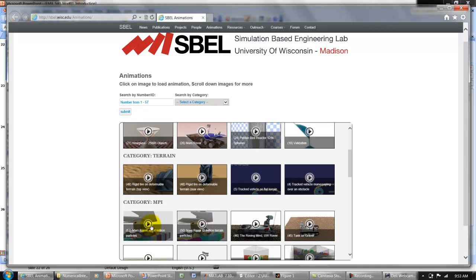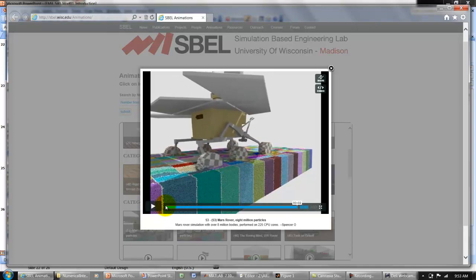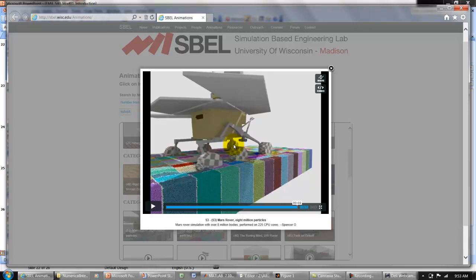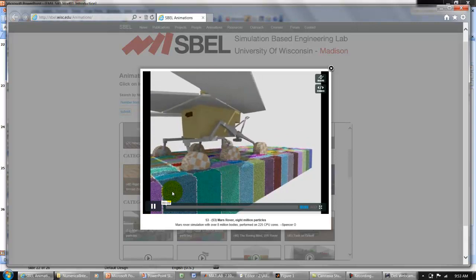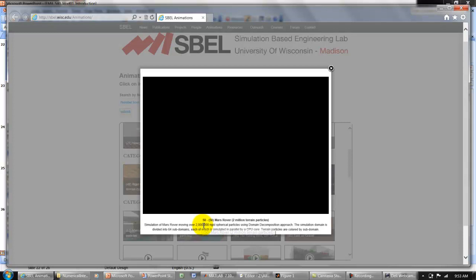One other interesting one here is the Mars rover. Now, notice here, you'll see the Mars rover. What they'll do is they'll initially drop the rover and the particles to get everything settled. And then the rover immediately starts driving. It's only two seconds long. And there's a good reason that it's only two seconds long. These simulations, even with the tricks that they've developed and the supercomputers, these are incredibly expensive to account for eight million degrees of freedom. And contact between all of them is really, really challenging.